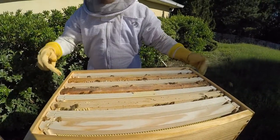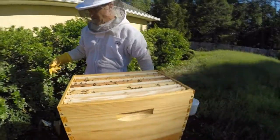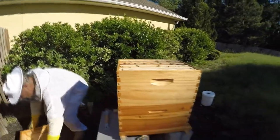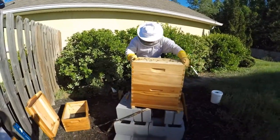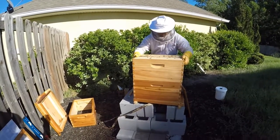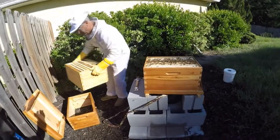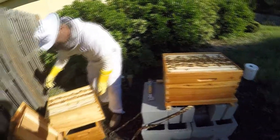We're not really going to do an inspection right this second. I want to get it apart and get it back together pretty quickly. So here's what I'm going to do. I'm just going to set this top brood chamber right on this box right here for right now. So I'm going to pull this off, just like that, and set this down right over here like that.